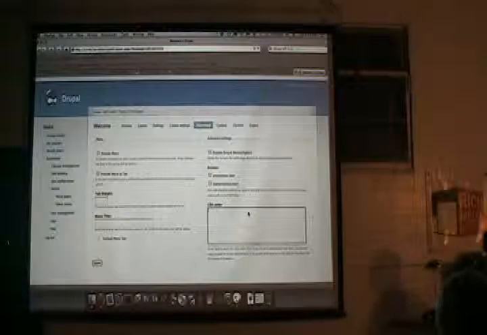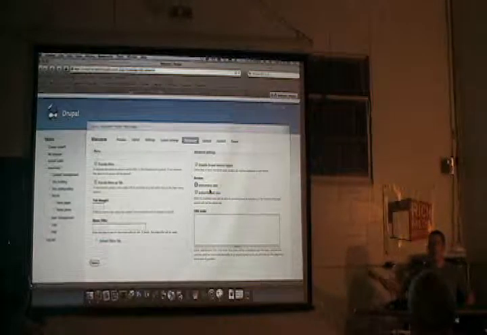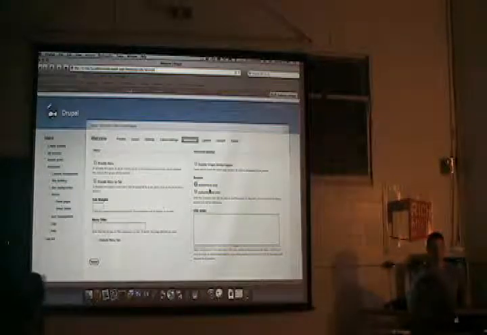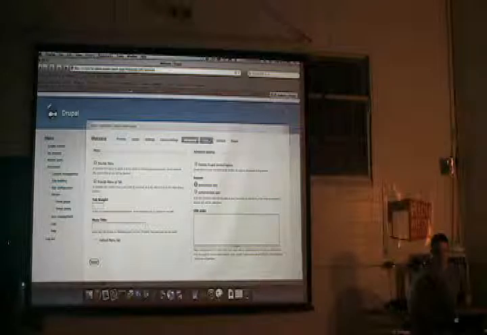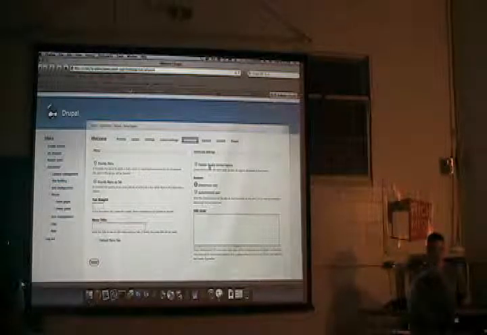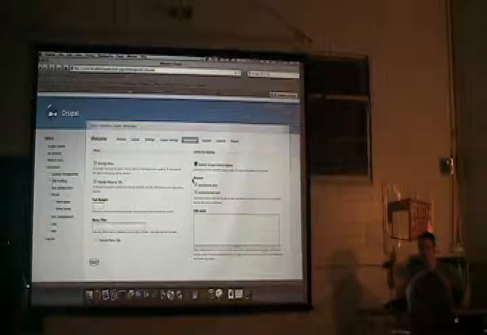Okay. And another cool feature that I really like about panels is that it gives user authentication or like access control. So you can define, you know, I only want anonymous users to see it, or only authenticated users, or any other roles that you have defined on your site. You can limit access to this panel page based on their role within the website. So we're going to skip over that. The really cool thing is you can disable the blocks. Okay. So you can disable blocks in Drupal regions, which is cool.